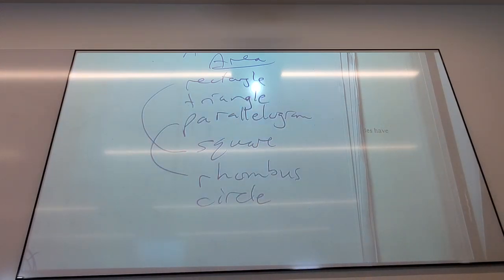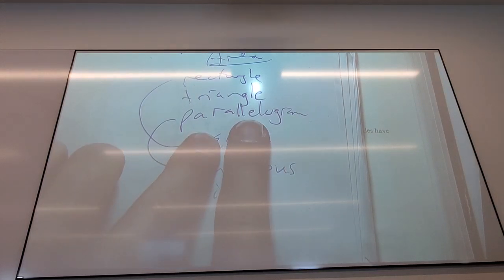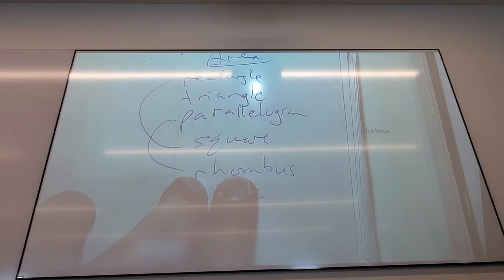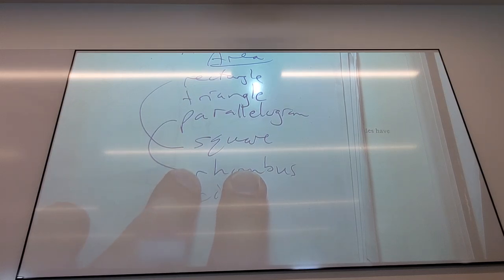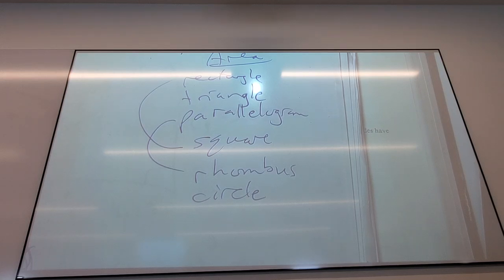Now, real quick. If the area of a parallelogram is base times height, what is the area of a rhombus? Base times height, because a rhombus is a parallelogram. Isn't a rhombus also a kite? So there are two ways to figure out the area of a rhombus, and to be really honest, there's a ton of ways to figure out the area of anything. And we saw that last time.